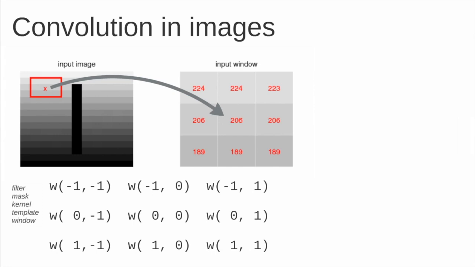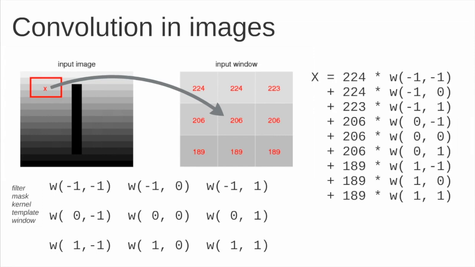By applying a filter which we can represent here by Omega at these nine positions or these three by three positions, we obtain an output value by combining the input window or the input image weighted by all that values inside the filter.